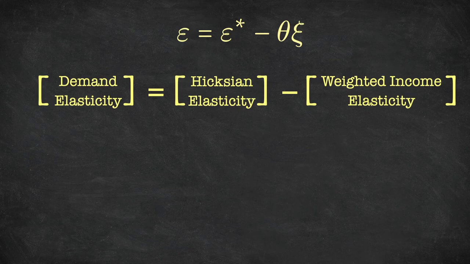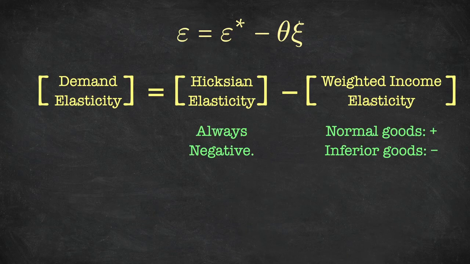Okay, so if we examine this equation, equations don't get much more beautiful in economics than this. Well, what do we know about each of these terms? Hicksian elasticity, for example, is always negative because for convex indifference curves, the substitution effect is always negatively related to the price change. So Hicksian demand ignores whether a good is normal or whether a good is inferior. It compensates for income effects. It captures pure substitution effect, so Hicksian elasticity is always negative.